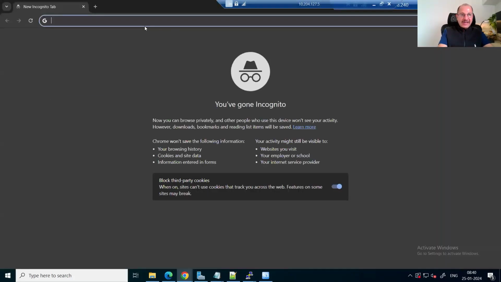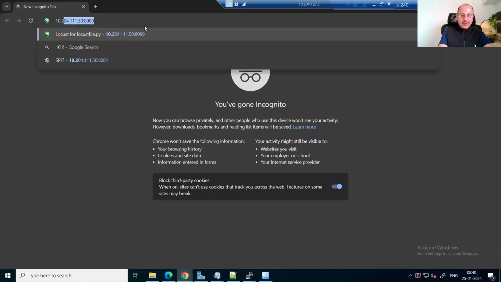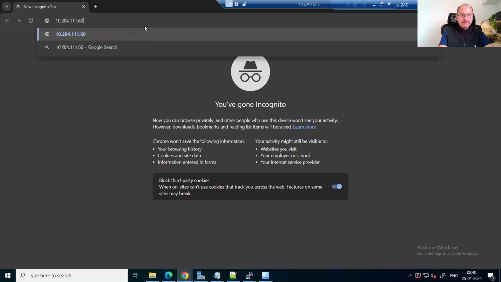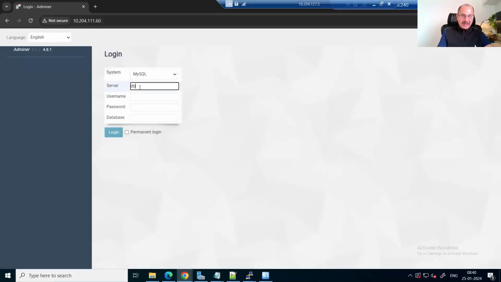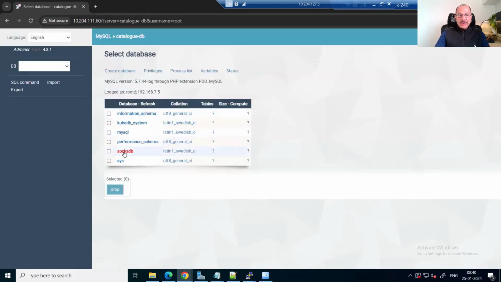Okay. So let me go to 10.204.111.60 and catalog DB. Root, password, and there you have it.